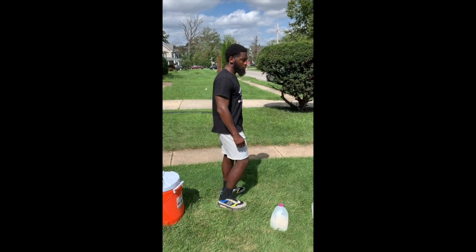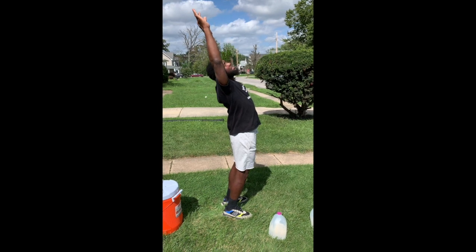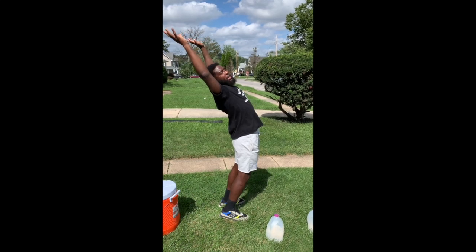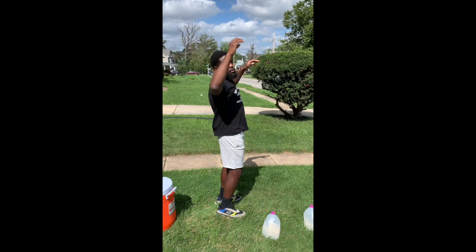Now you're going to stretch your upper body. All you're going to do is a simple reach stretch. Arch your back some, reach up to the sky, go back as high as you can. You should feel the stretch in the small of your back, and a little bit on your shoulders and your lower back. And you're holding that stretch for about 30 seconds also.